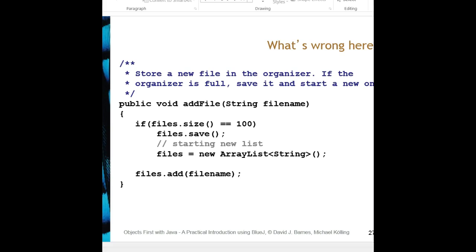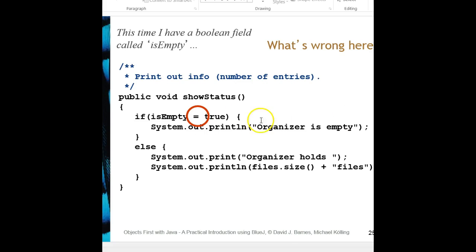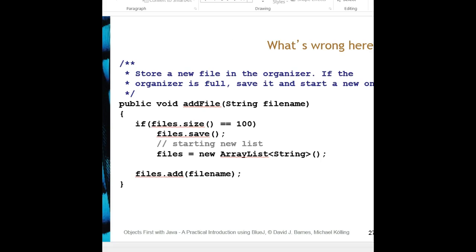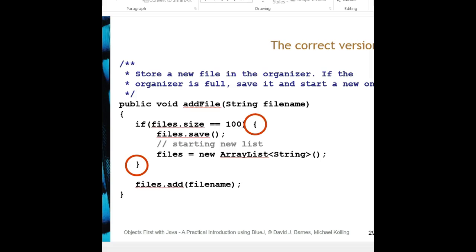We have a lot of them to look at, and it's very important because a lot of people make these syntax errors. So this is like equals to true. You can see that the correct version is this, and we can look at this again, what's wrong with this, and then you can see this is the same thing, and this is the correct version of it.